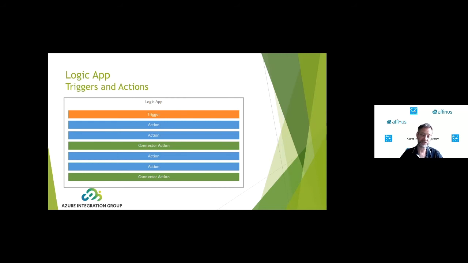And in fact, it's an interesting pattern. The first time I used the Service Bus connector for triggering a logic app, I couldn't work out why it was polling, because in my mind it's an event. Why am I polling, and why am I paying for each poll action here? So when Event Grid was released and we started having Event Grid connectors, it occurred to me, well, why do we need to poll? Why can't I use Event Grid and have my logic app triggered when a message is in a subscription? Can't I use a custom topic in Event Grid and have my logic app triggered then?